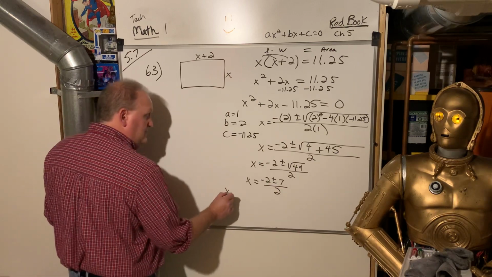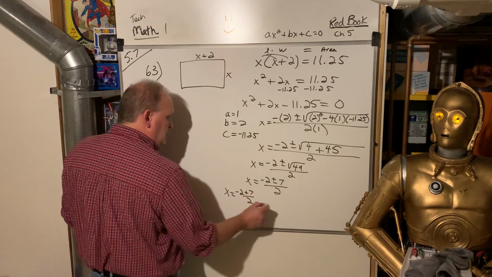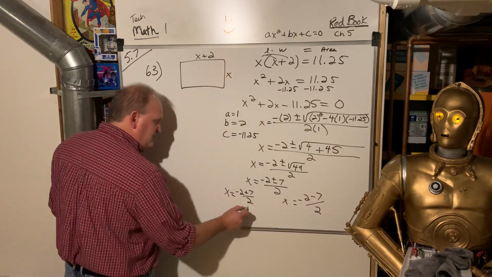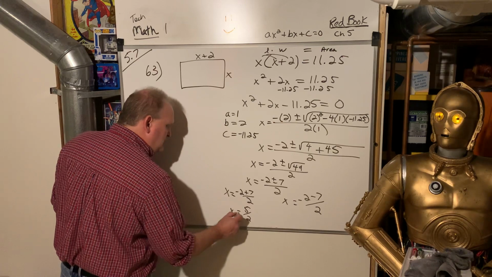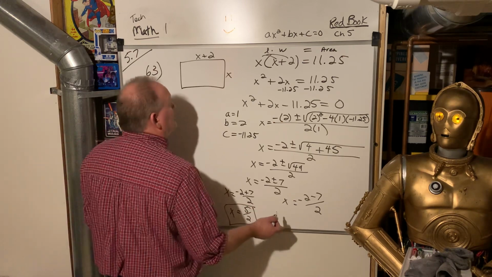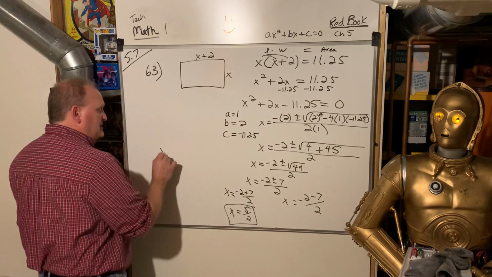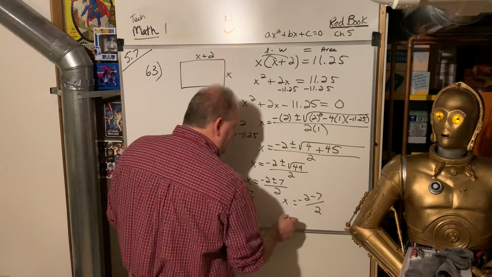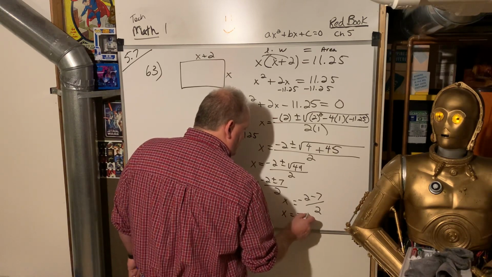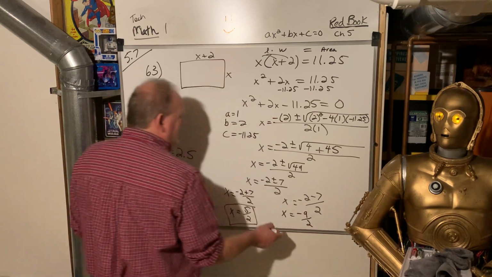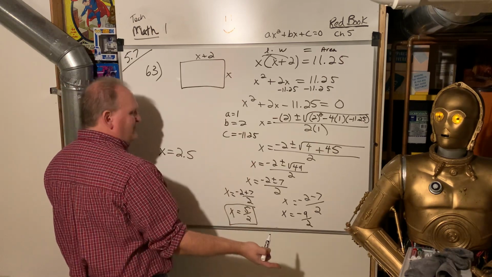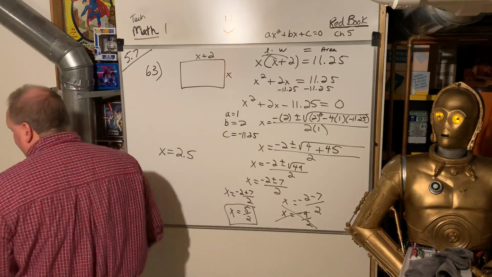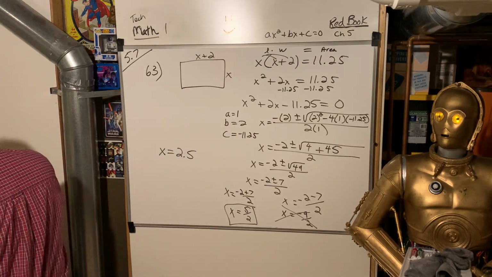So we get x is equal to negative 2 plus 7 over 2. And we get x is equal to negative 2 minus 7 over 2. So this is 5 halves. That's one of your solutions, or 2.5 if you'd like. They gave us decimals, so we'll give them decimals back. So 2.5. And then the other one doesn't make sense in the context of the problem. It's negative 9 over 2. But I can't have negative 4.5 be one of my sides. So that one's garbage because of the negative. So we tossed the negative answer away.